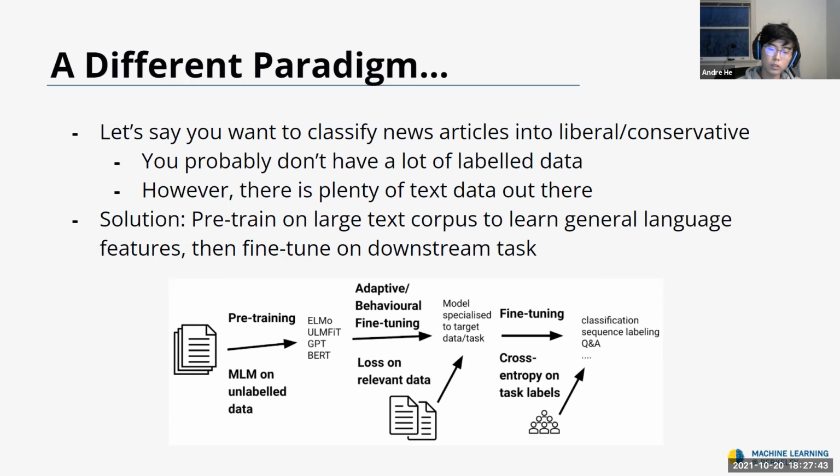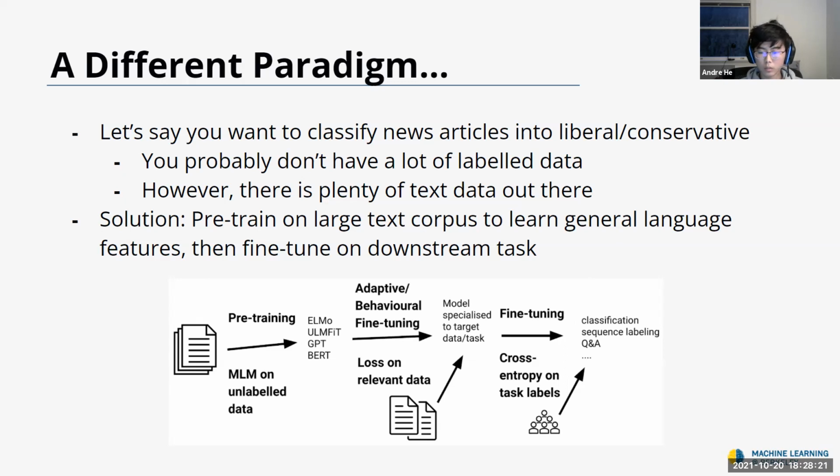Because your model needs to not just learn domain-specific things about what it means for an article to be liberal or conservative. It also has to learn the language first. And even if you think you have enough data to learn the task, your model is probably not going to understand language from just that amount of data. But there is plenty of text data out there. And so pre-training is our way of basically teaching the model the language first before teaching it the task. That's how I think about it intuitively.